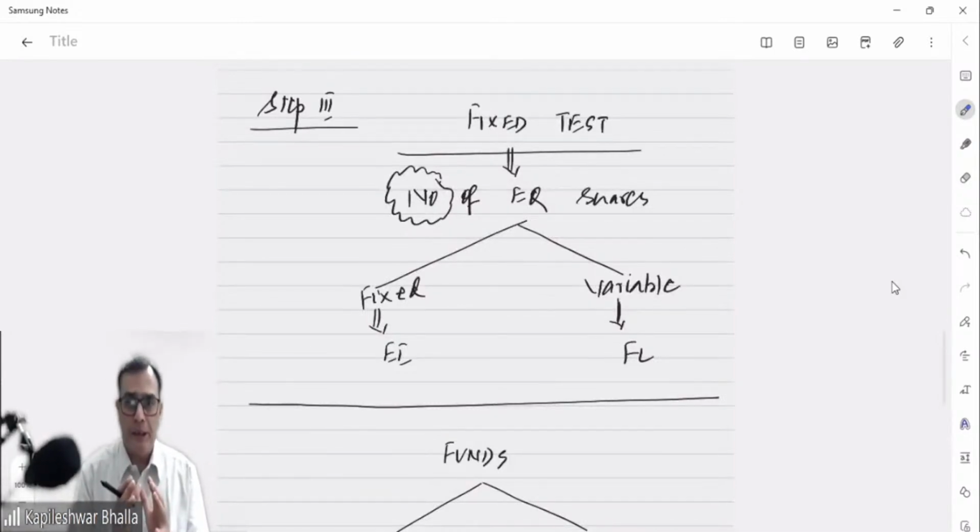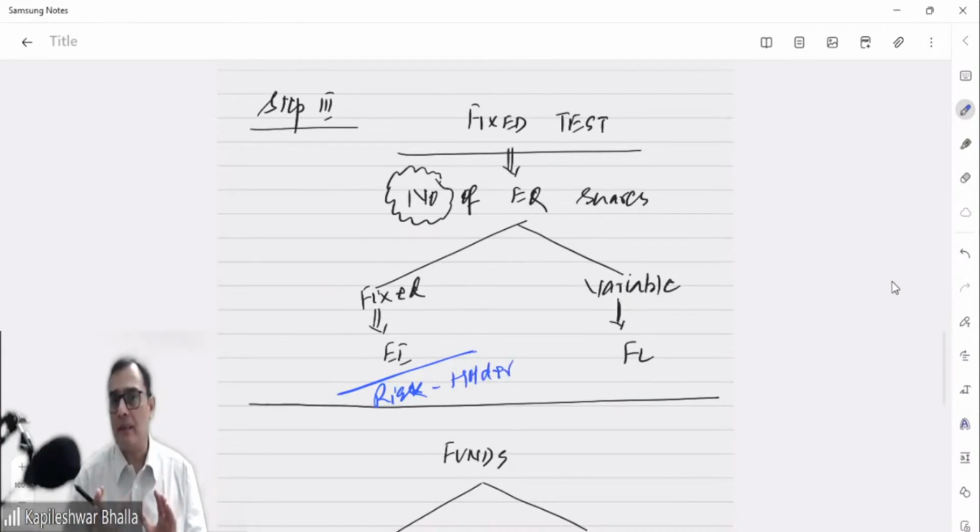Can I say when an issuer tells the holder that I will give you a fixed number of shares, I have pre-decided that I will give you a total of a fixed number of shares at the moment. So am I passing on the risk to the holder? When you're telling the other party that I'm going to give you these many shares only, whether it goes up or down, it's your risk. So can I say the moment the risk is being shifted to the holder, in this case, the risk is on the holder? And if the risk is on the holder, then it becomes an equity instrument.